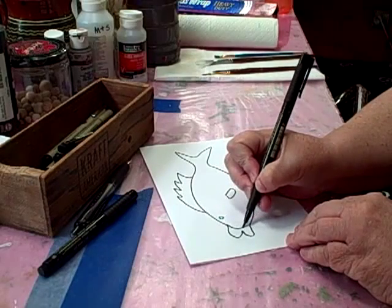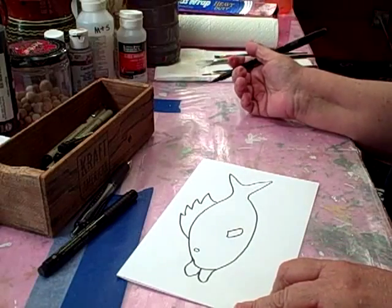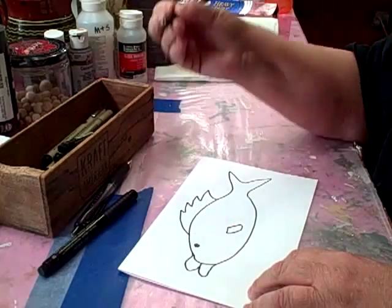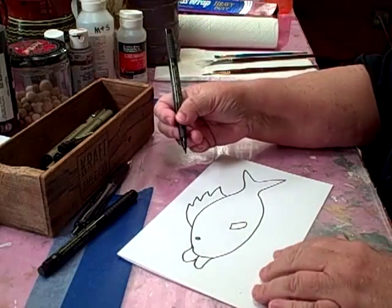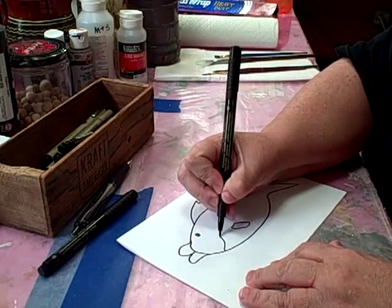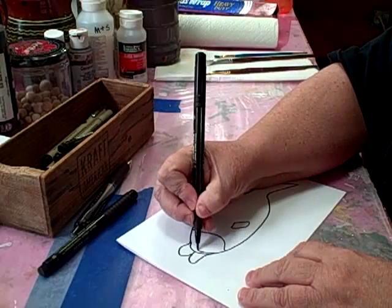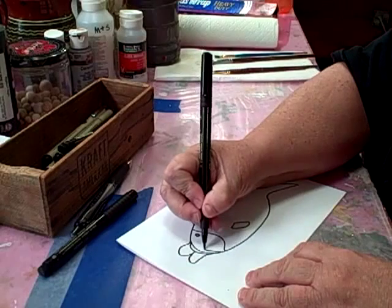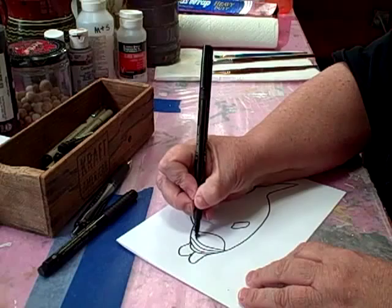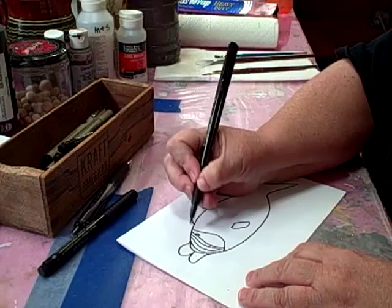Does that sound fun or what? Yes, I know my fish has lips but I do love fish with lips. Okay, this is just one silly shape that you can zentangle. I'm using a pretty big marker so it shows up better. See, I'm just following that shape of that line — no biggie.